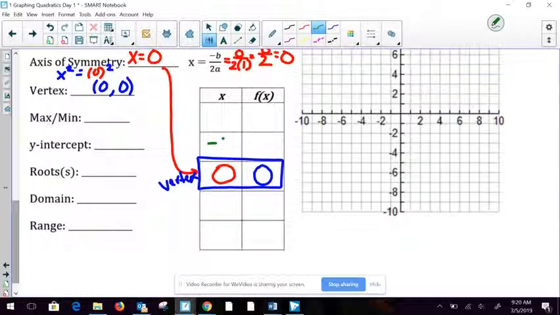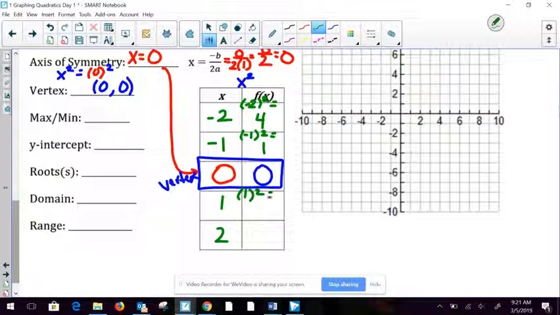Well, you're going to choose the two numbers that come before 0, so -1, -2, and the two numbers that come after 0, so 1, 2. And then you need to substitute these values into our equation. So to remind you, our equation is x squared. So if I wanted to substitute in -2, don't forget to put it in parentheses. -2 squared is equal to, good, +4. Watch your signs. -1 squared is equal to, great job, a +1. We already have our vertex filled in. Now I need to substitute in 1 squared, which is 1, and I have 2 squared, which is 4. Good job.